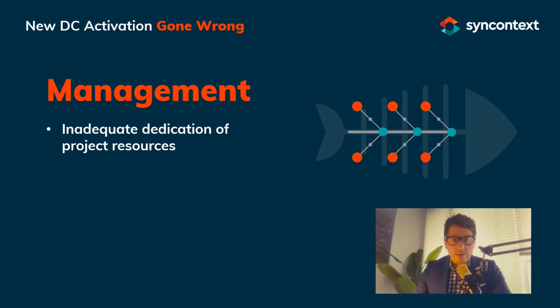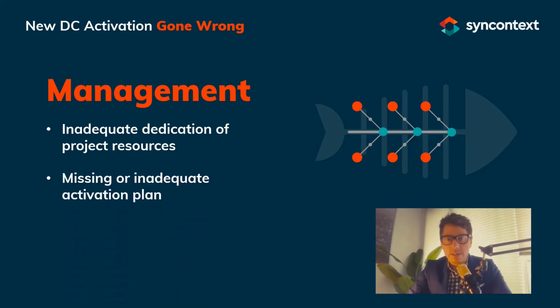Missing or inadequate activation plan. Again, we touched on this a little under the people category. If you're listening to this as a distribution executive, it may not be your responsibility to create and carry out your activation plan, but it is your responsibility to ensure your team has one to begin with. Even if your project has gone better than you expected up to that point, without an effective activation plan, your implementation team will be completely in the dark and they'll be forced to improvise wherever proper instructions are lacking.